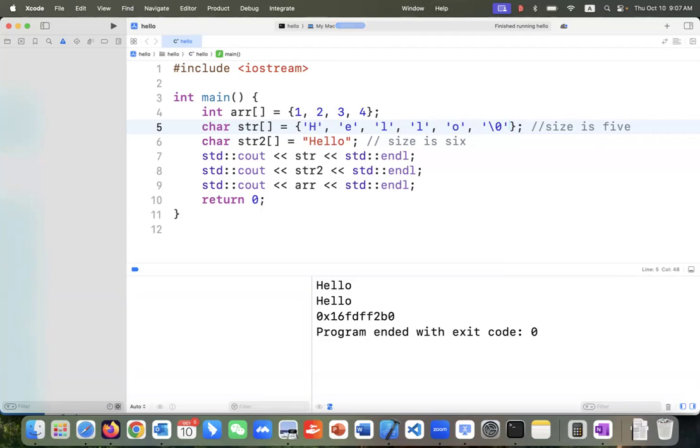But in most cases, many places in our memory will have a 0. If you didn't specify that the character after your O is \0, it might be some random number. So when you print your string, you print HELLO, then it will look for the ASCII code for 10, look for the ASCII code for 20. Then when it meets 0, it stops. All right, so that is how the print is implemented.